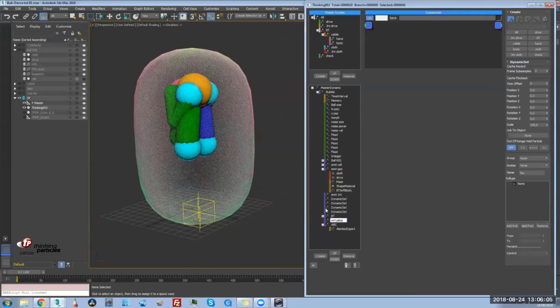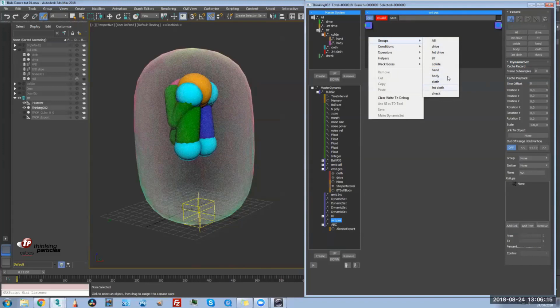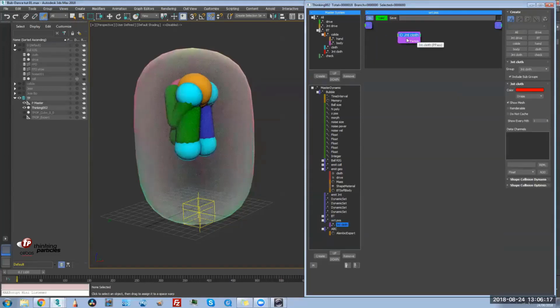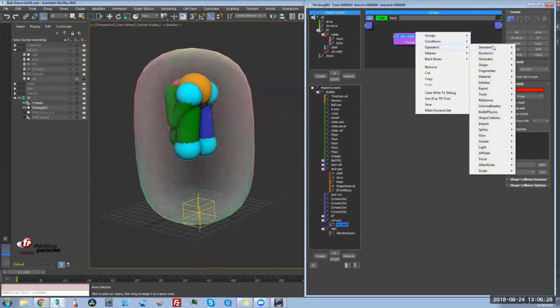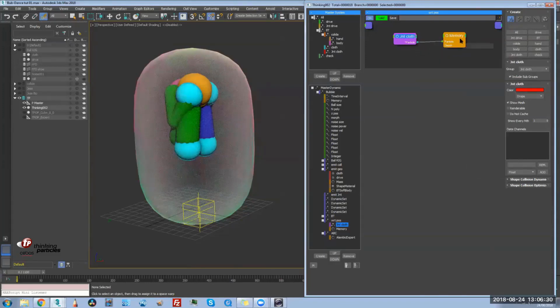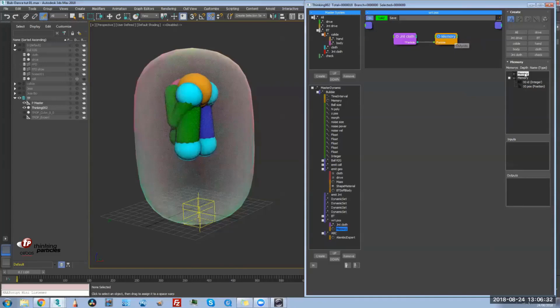It is there to create frame before information for some particles. So we want to know, thanks to this trick, the position of the particles at the frame before the actual one we are running. And this happens because we moved this guy to the end of the stack. So at the end of the stack, this records the position of the particles.